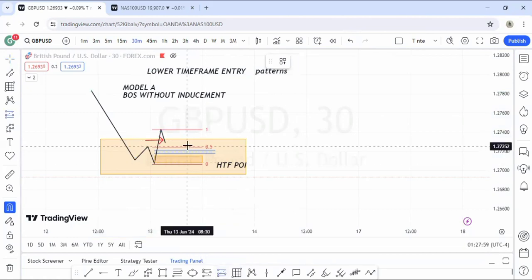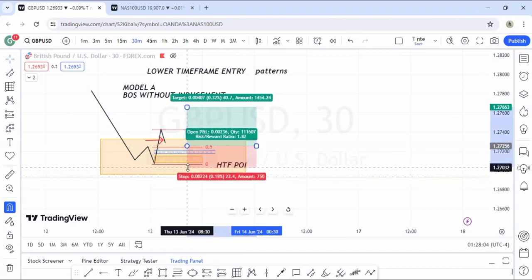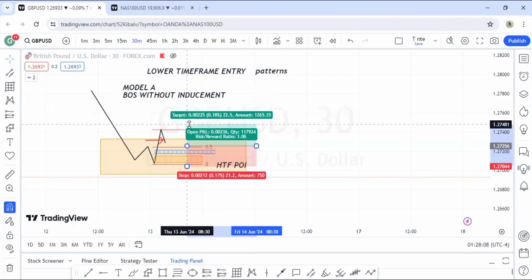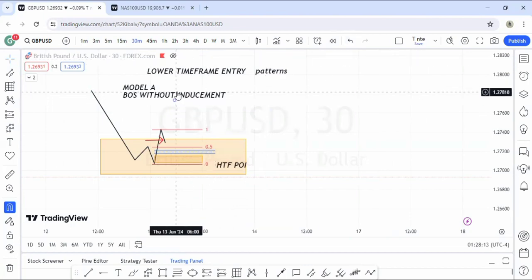You can still put your limit at that breaker now because now it's at 50%, and then you put your stop loss all the way down to avoid problems, right? So that is how to do it. Sometimes you have to use a large stop loss to avoid being stopped out. And remember, at least a lower time frame.